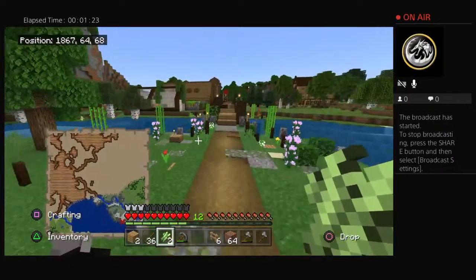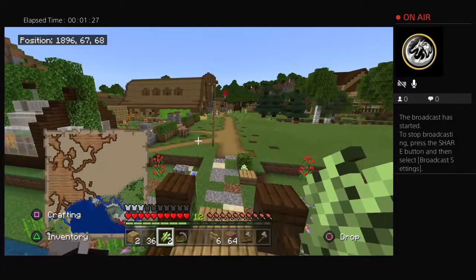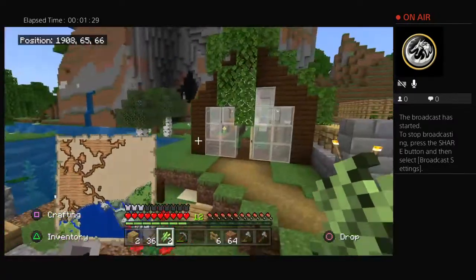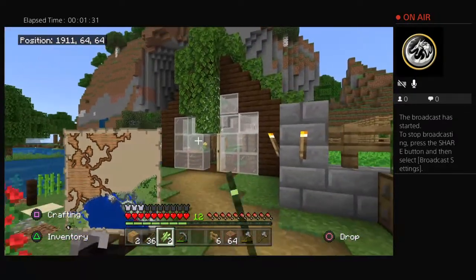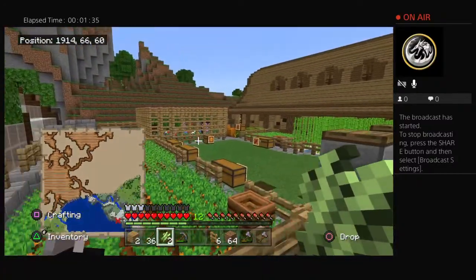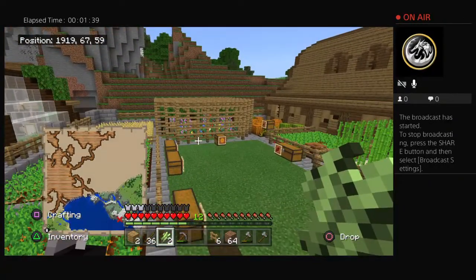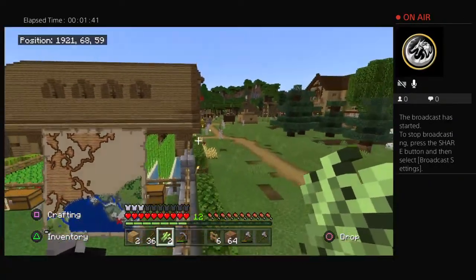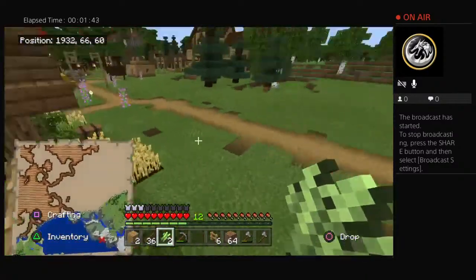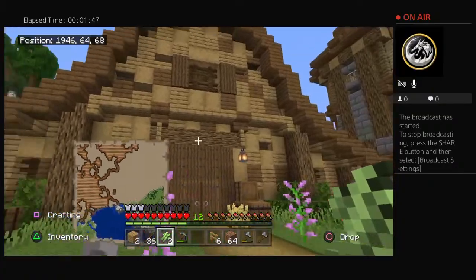You can see a lot. So, this is the greenhouse. This is where we keep our bees. Here is a barn. You can see that. I'm gonna be doing a windmill today over here. But this is the barn.